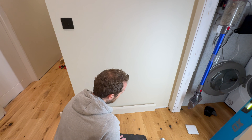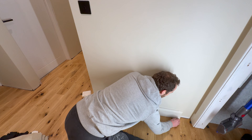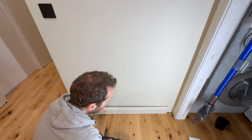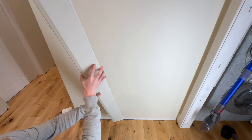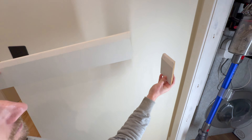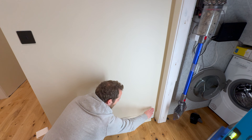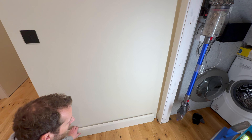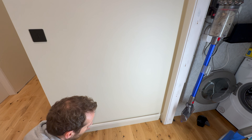We're just going to fit a piece of skirting to return around here. I've already got the flat bit of skirting here. I don't typically ever do a mitre joint on an internal corner - instead I normally do a coping joint, which basically follows the profile of the skirting it's going into. The reason you do a cope rather than a mitre on the internal is that the wall angle might not be 45 degrees, and the wall might not be at 90 degrees on either plane, so by doing the coping you can get around both those issues.